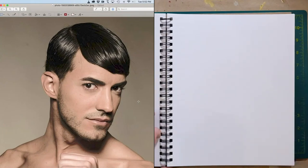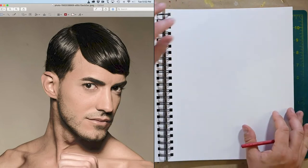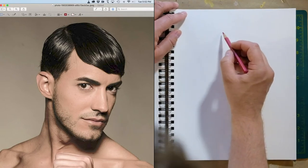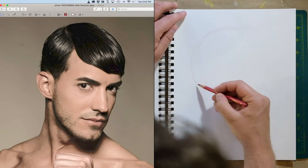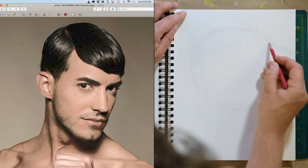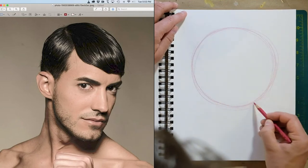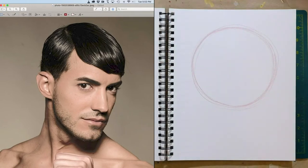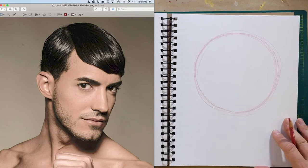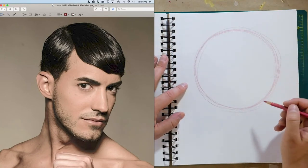So let's bring the sketchbook into view and let's tackle this drawing here. So, center there. Now, I'm going to try to draw it roughly the same size. So let's start with a great big oval, or circle, sorry, just so I can try to get them roughly the same size. It would technically be bigger. Yeah, I don't want to get too deep into the weeds, but okay.